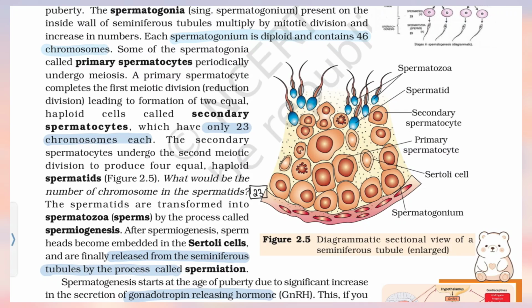Spermatids are haploid, round cells and are non-motile. These elongated, flagellated cells are spermatozoa, the mature male gametes. They are released into the lumen of the seminiferous tubule. These large supporting cells are the Sertoli cells. They extend from the basement membrane to the lumen. So this diagram shows spermatogenesis in a clear vertical sequence, from spermatogonium to primary spermatocyte to secondary spermatocyte to spermatid and then spermatozoa. If you remember this flow, spermatogenesis becomes one of the easiest scoring topics in NCERT.